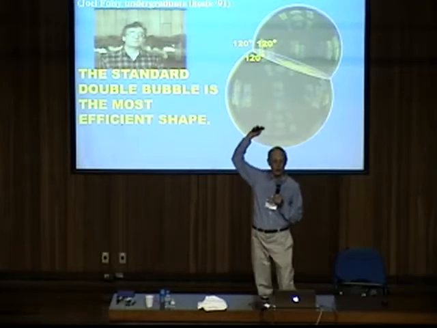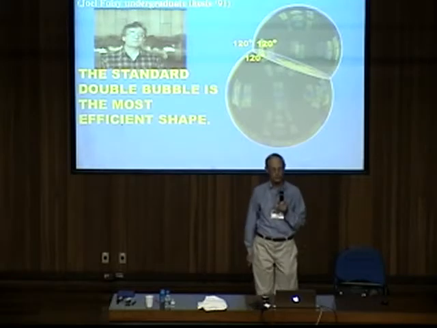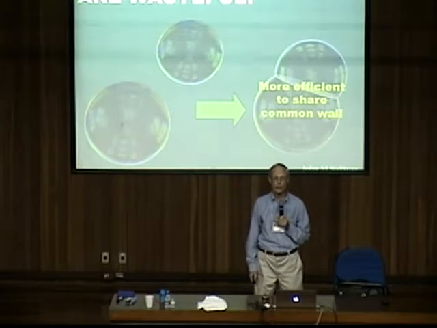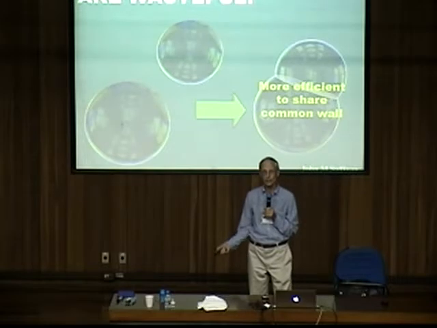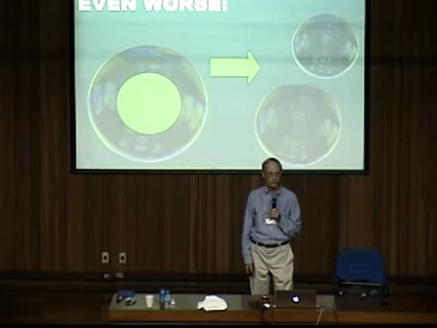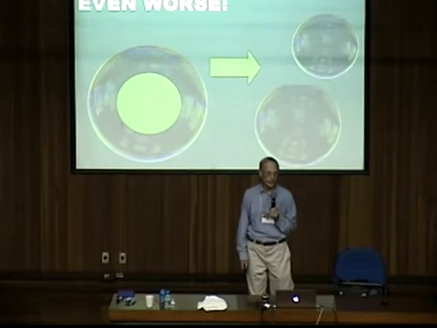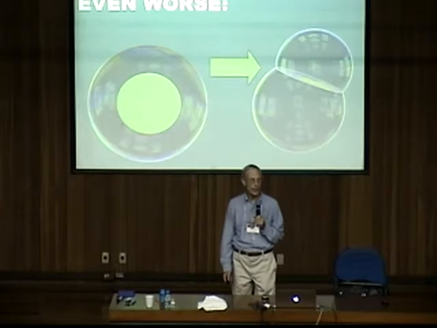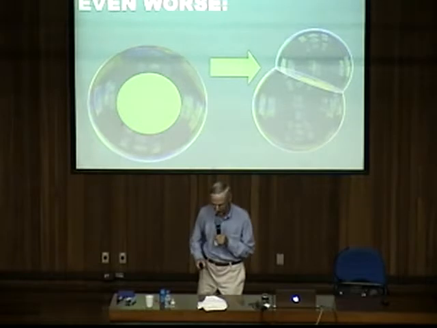So this is a beautiful shape, this double bubble shape, the three spherical caps meeting at 120-degree angles. Two separate bubbles are very wasteful because it's more efficient for them to come together and share that common wall. What else could a double bubble look like? Well, a bubble inside a bubble. That's even worse because when you put the bubble inside, it forces the second one to be bigger. If you just take it out, it could be smaller, and then when they come together, it would do still better. So this is why you never see a bubble inside a bubble, although I always try. I think it happened once by accident.